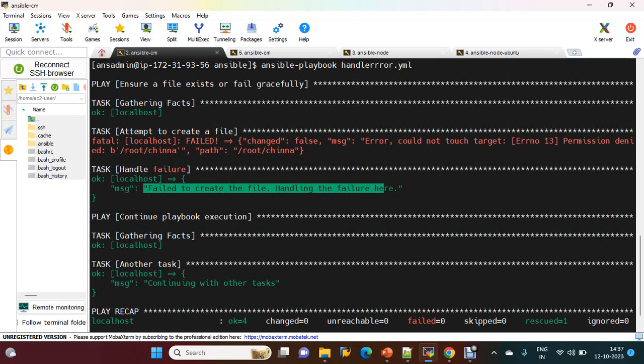Now, in a similar way, we can use always, irrespective of success or failure. Inside the block, we can use rescue and we can also use always statements.